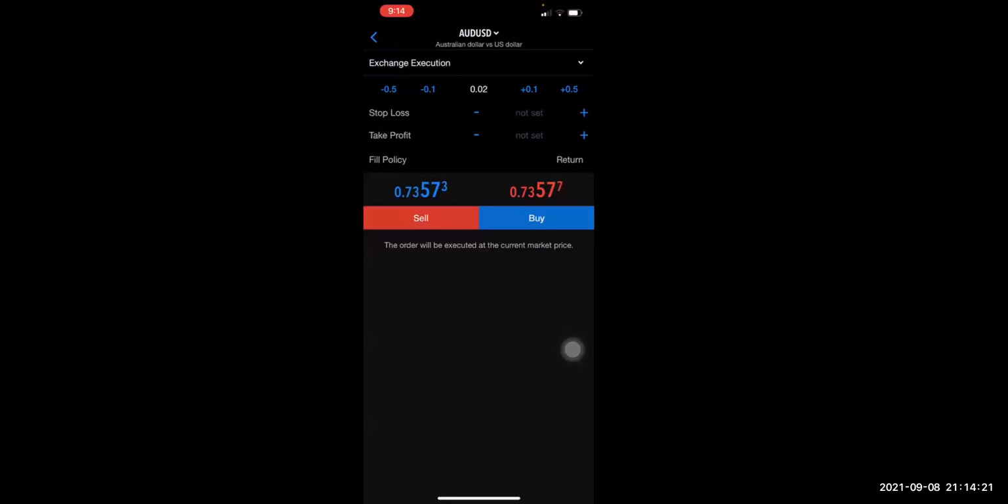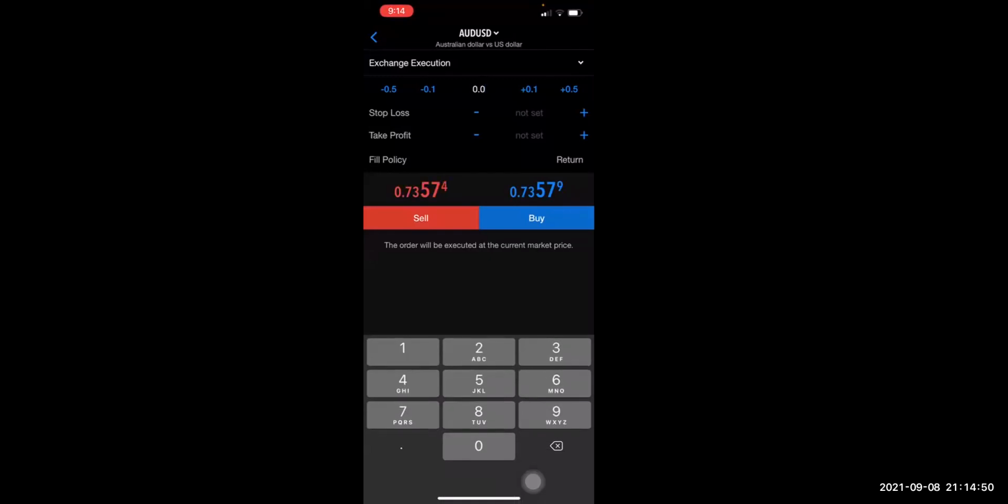Meaning if you use the wrong lot size to get into the trade, it may be too much for your account size, and you could potentially lose all or some of the money in your account because you used the wrong lot size. Okay, so what we normally say in terms of lot size is for every $100 inside of your account, you use a 0.01.